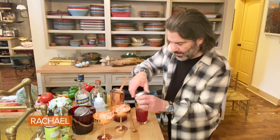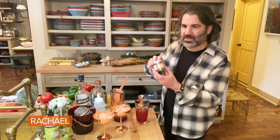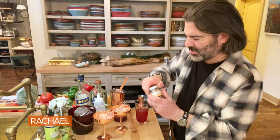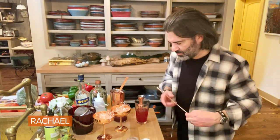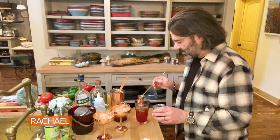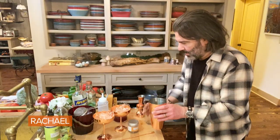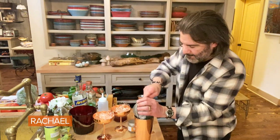Because we're doing General Tso's chicken, I'm going to add some Sichuan peppercorns just to spice up the drink a little bit. I love it when you do that. Rachel loves it because it kind of tingles your lips a little bit. So I'm just doing a bar spoon of Sichuan peppercorns right in the glass. And shake this with ice.